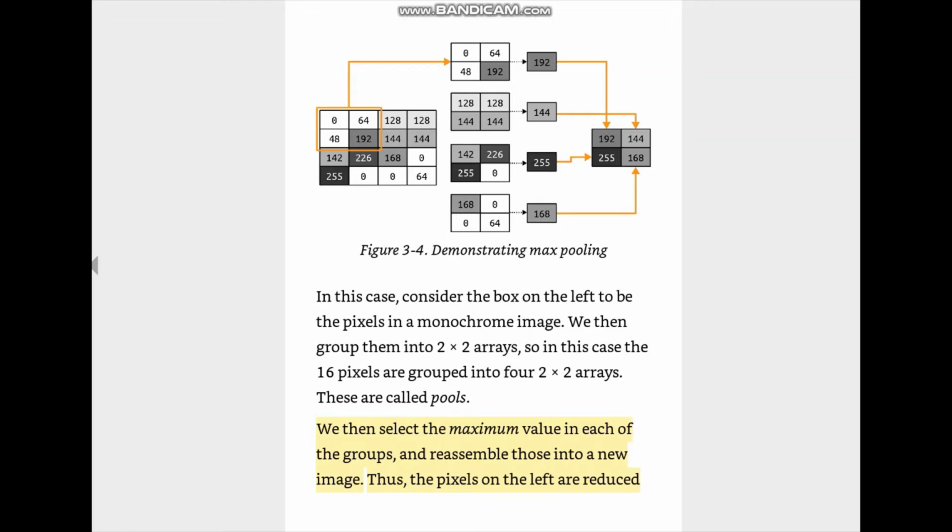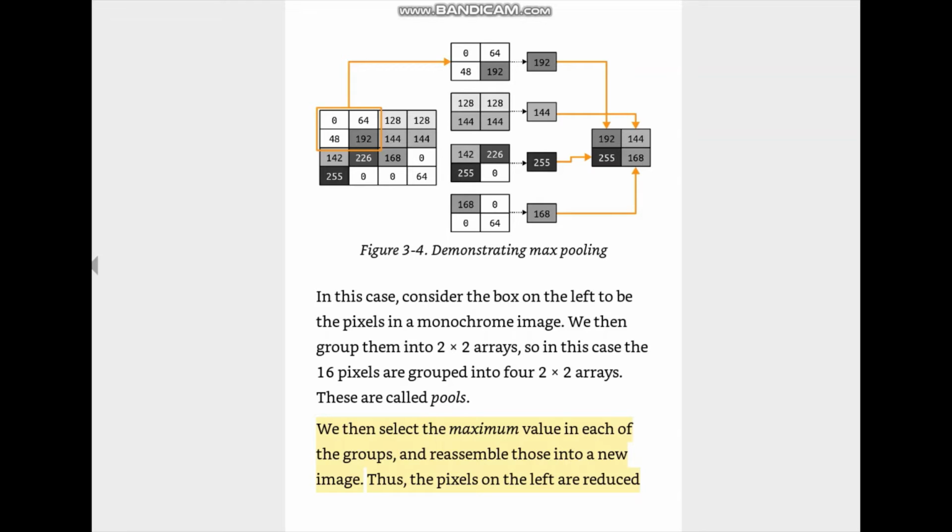So basically what we are doing here is, we have a matrix on the left hand side that is a 4x4 matrix. We consider it to be the pixels in the monochrome image. We then group them into 2x2 arrays. So in this case, the 16 pixels are grouped into 4 2x2 arrays. These are called pools.